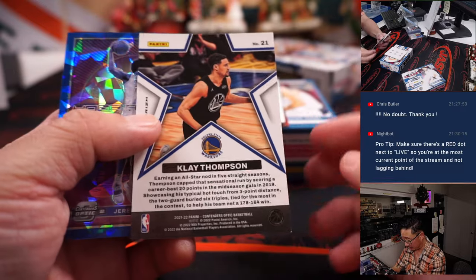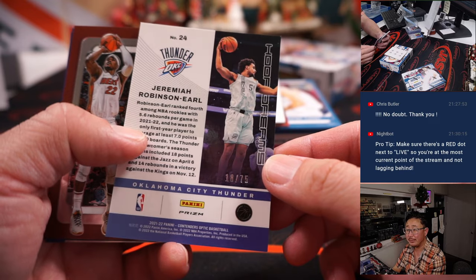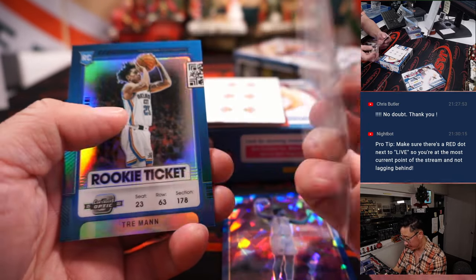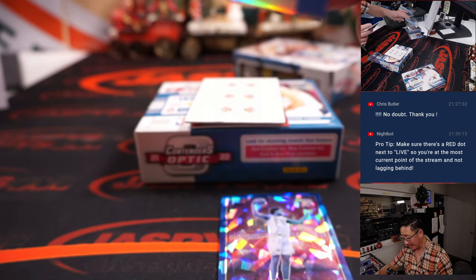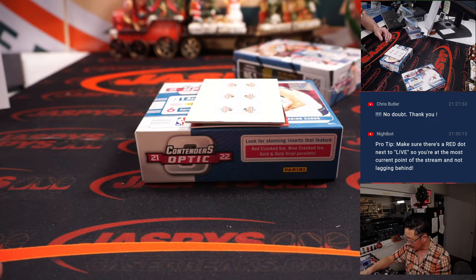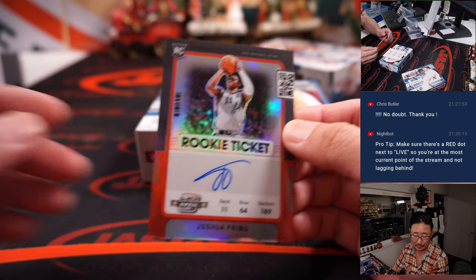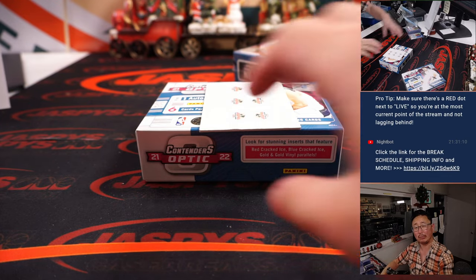Clay Thompson for the Warriors. We've got Jeremiah Robinson-Earl, Hoop Dreams to 75 for Chris and OKC. Jimmy Butler, Anthony Davis, and Trey Mann to 99 — 10 out of 99 for OKC. There's some numbered cards going your way, Chris. And there's Joshua Primo — Ed Peay and the Spurs, and a little bit of legal trouble.